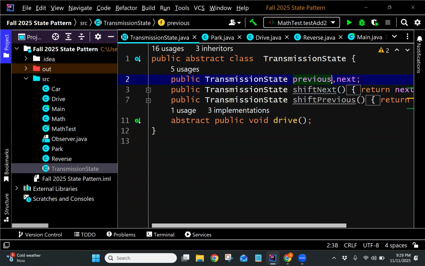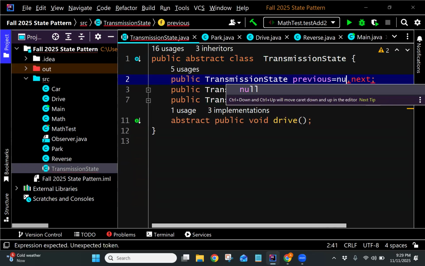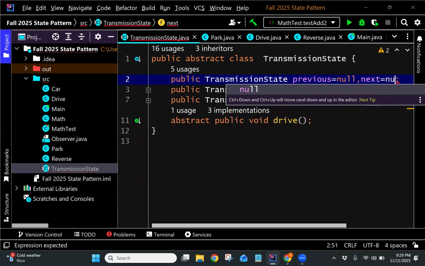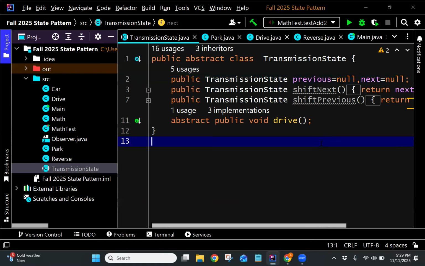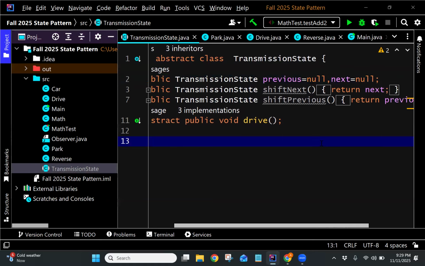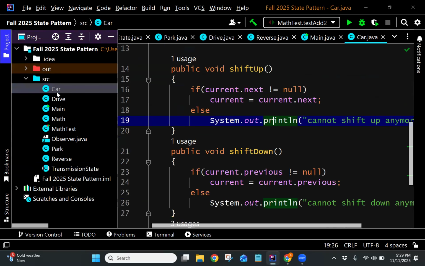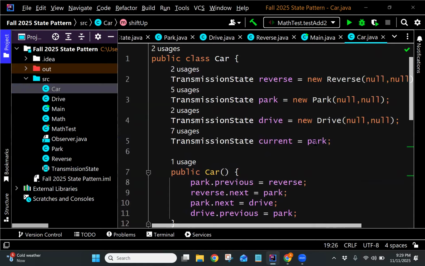I like putting this specifically here. Some people at work don't like when I do this, but I like things being always set to a value, even if it's the default value. And then over here, when I created the car and the transmission objects, I could get rid of all these nulls because they're not being used anyhow.